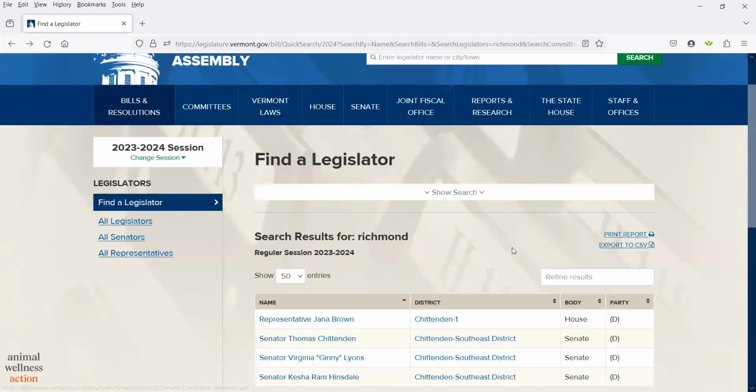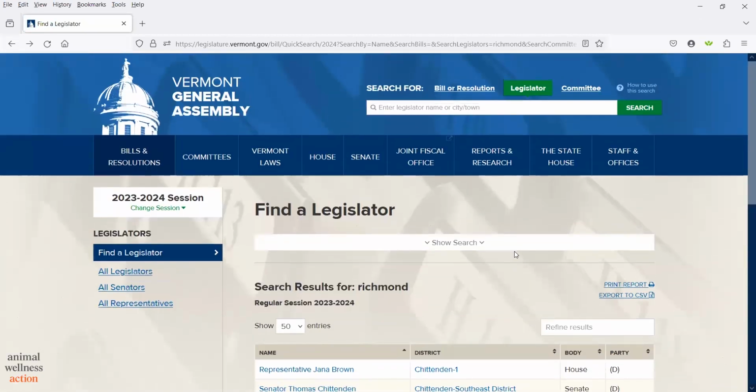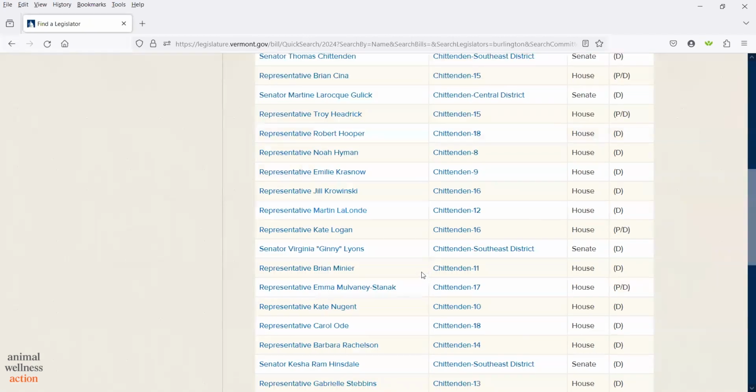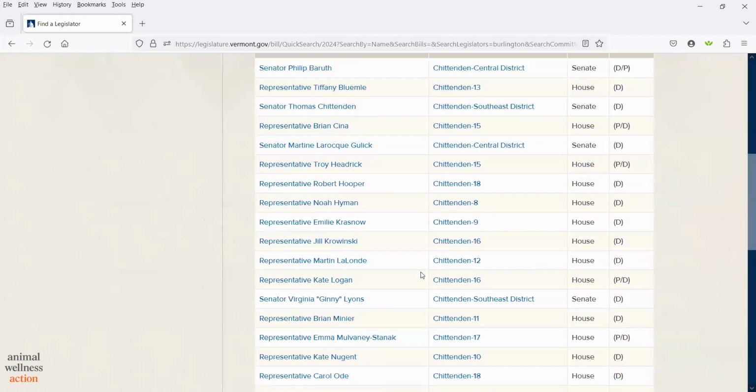There are a couple of towns where there are more legislators than actually show up. I didn't explain that well. For instance, if you type in Burlington, it will give you a huge list because there are a lot of representatives and senators who represent various districts within Burlington.